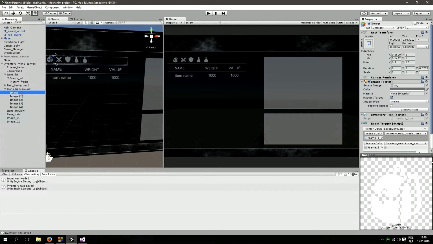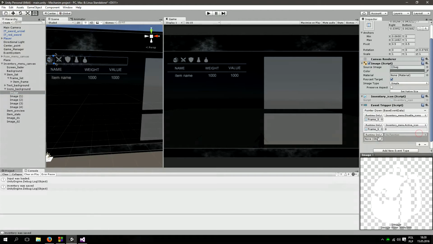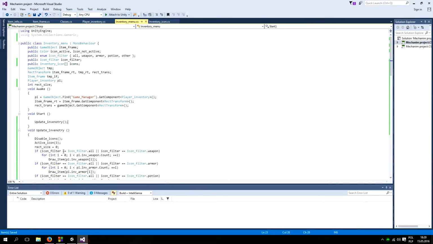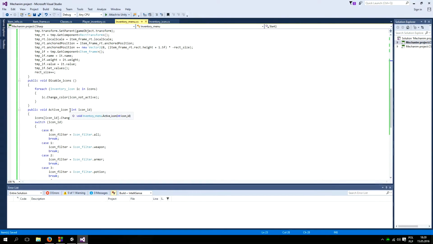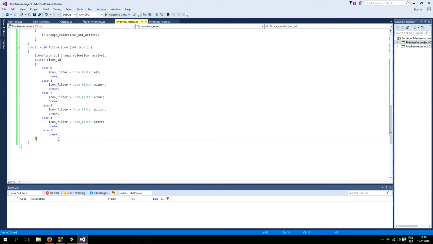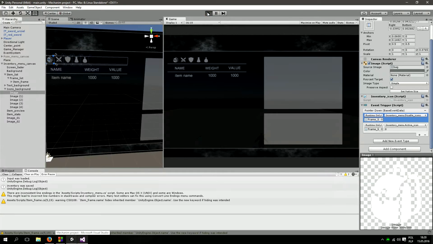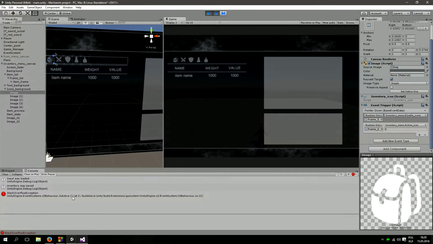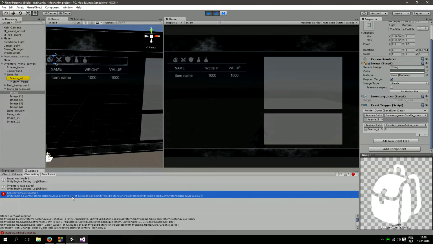And every time this trigger is called, I will add a function called, well, maybe I do not have to, because I'm already calling a function called activate icon. So after that I can update inventory. Let's see. Oops. Stack overflow exception.